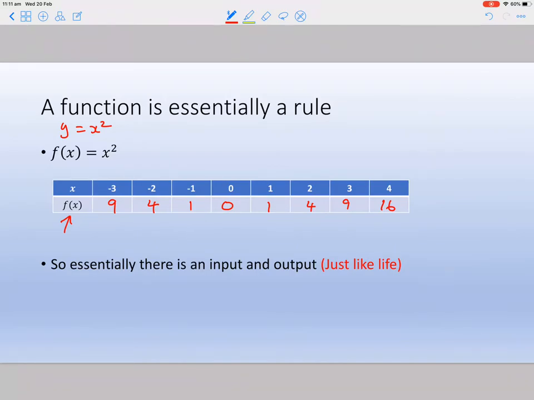So, yeah, it's essentially a machine. Put it in, and something else is going to come out. And it's all defined by what rule is given. In this case, I chose our trusty parabola because that will be so central to this course. So essentially, there is an input and there is an output, just like life. In life, we can put effort in or not, and then there'll be an output to what happens, all right? If I don't exercise and do weights, my arms will get really like jelly, okay? So that's input, output. I'm not putting anything in, that's what I get out, okay?